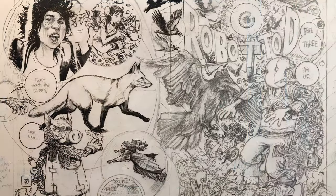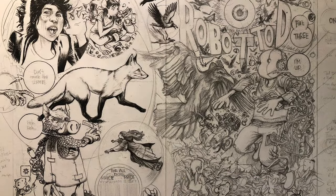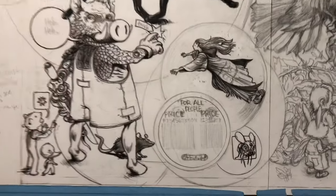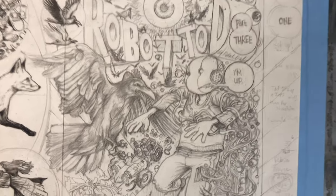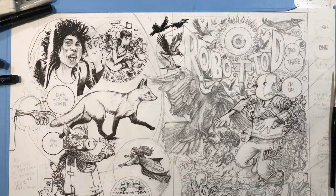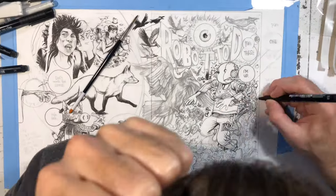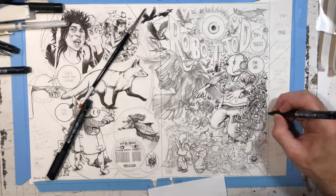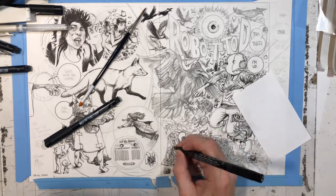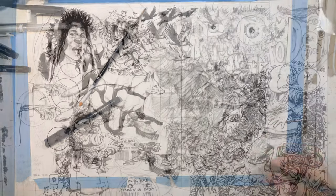I don't think they've met yet. I got the idea — instead of the fox being kind of off in the distance and this being a landscape, I kind of wanted to make it more like a montage. So I got the idea to make all these circles, because in the comic, this wizard's looking at orbs — these little floating orbs, like his television screens, closed-circuit TV screens. He has all these little robots and birds and different mutant creatures that he can kind of see through. How he sees through them is these little magic orbs that are in his castle, and he never leaves his little lair.